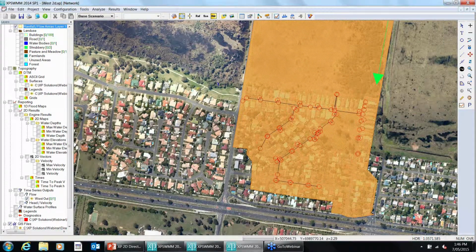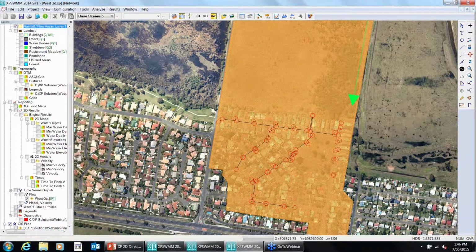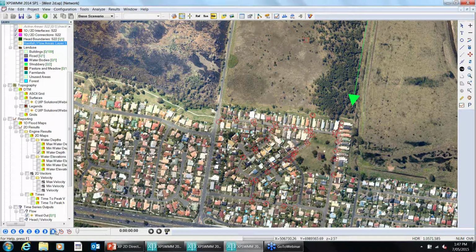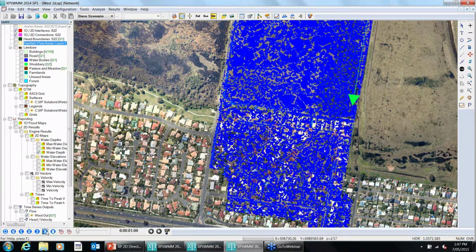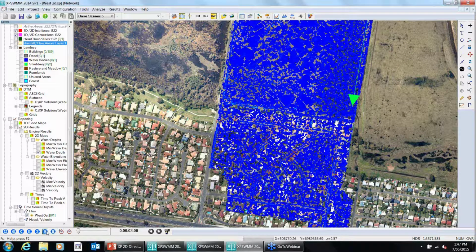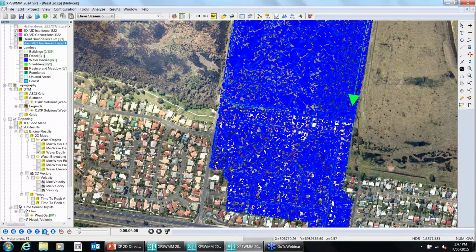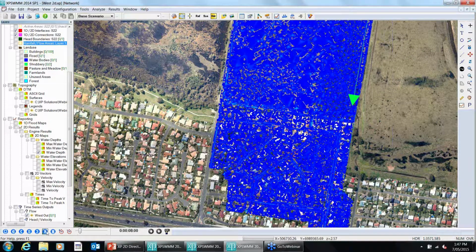Trust me, when this model was prepared, I'm sure the engineer would have much rather jumped to a direct rainfall model rather than having to discretize all those small catchments. But nevertheless, once we've done that, we do have those same land uses in play. And this time, if I turn on the water depths, I'll just hide that orange polygon, and I hit play, same result, same site, and boom, it's blue. On the very first minutely time step, I'm at 5 or 6 minutes in, the site goes blue.